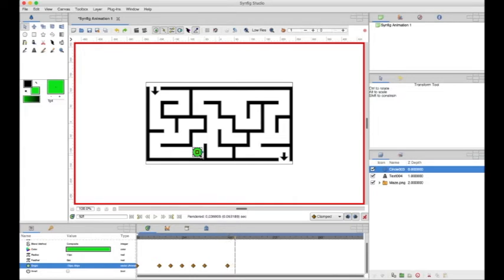But I'm going to continue with my animation here. Keep animating all the way through until I solve my maze. Now this is a slightly longer stretch of travel, so I'm going to make that longer on my timeline. Back to a fairly short stretch of travel. Now here again, I've got a long way to go, so I'm going to give it more time to get there.